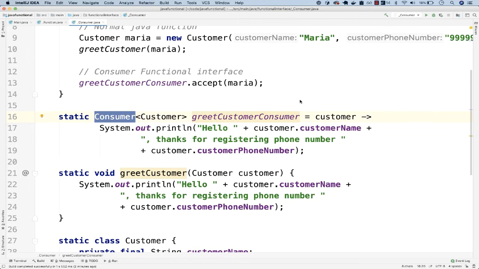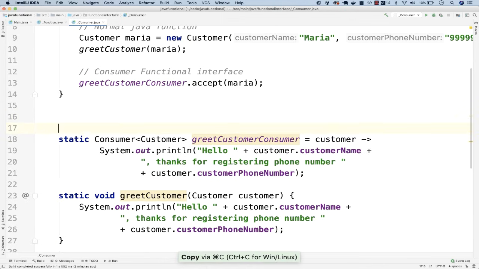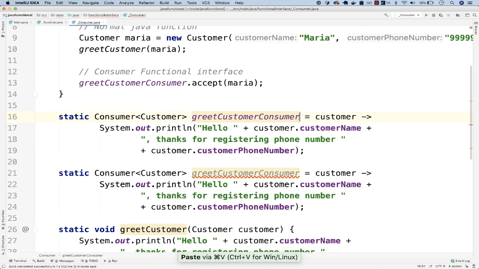All right, so let's go ahead and learn about the BiConsumer. The same way that we've done with Functions and BiFunctions, we have the same for Consumer. Pretty much every one of these functional interfaces has the Bi version. The Bi simply means that instead of taking one argument, it takes two arguments. Now let's change this function. Let me grab that and say v2, for example. So this will be version 2.